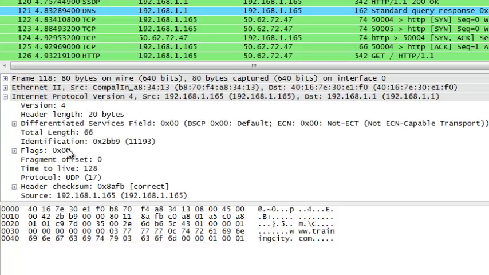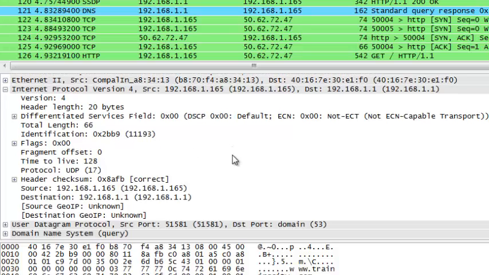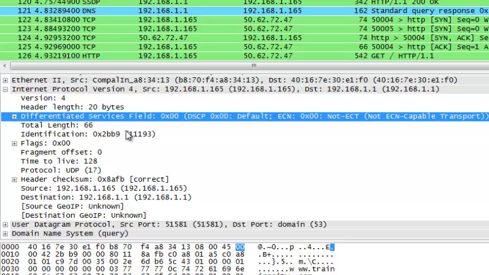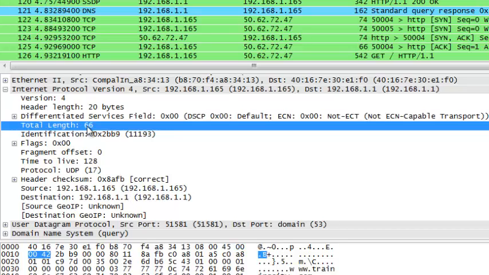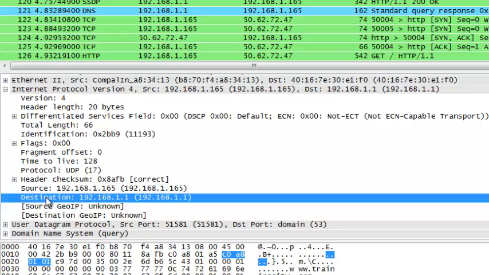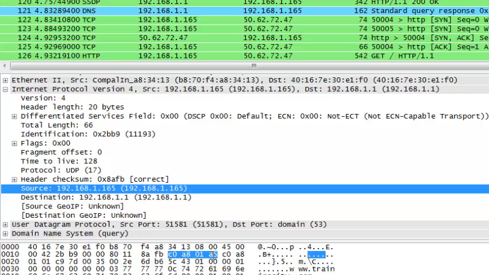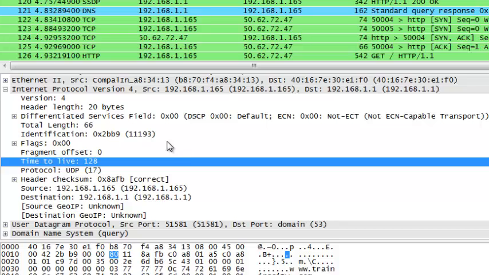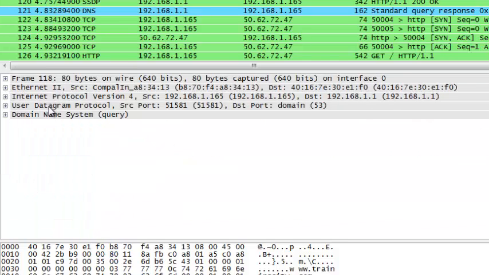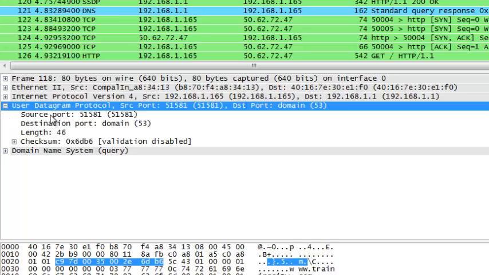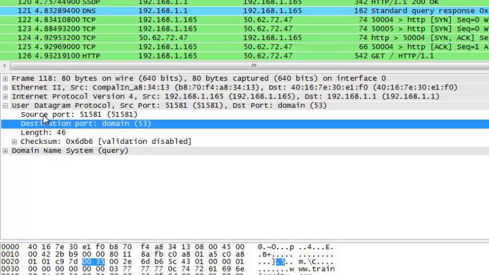We can open the IP header and examine all the fields in the IP header, which of course we do in many of our classes in detail. But for example, we see that there is a field called differentiated service field, which can be used for quality of service. There is a total length field telling us how long the IP packet is in bytes. There is the source and destination IP addresses. If you look closely, they're 1, 2, 3, 4 bytes each, or 32 bits. There's a time to live field, various fragmentation fields. All of these details we cover in class. This particular packet has a UDP header showing a source port and a destination port. We cover port numbers in detail in the TCP/IP hands-on workshop.